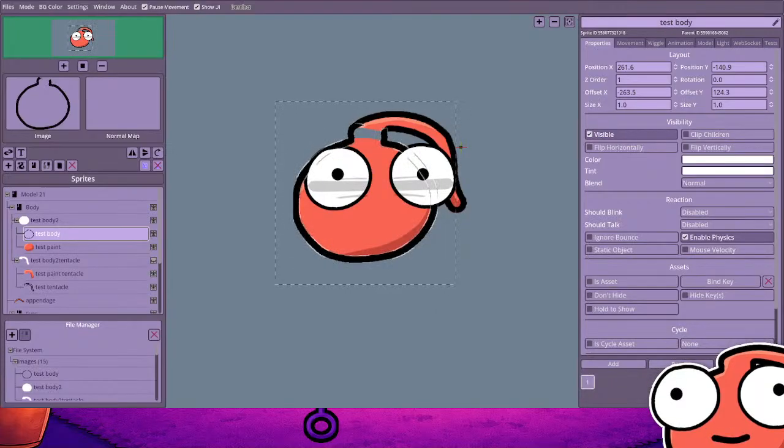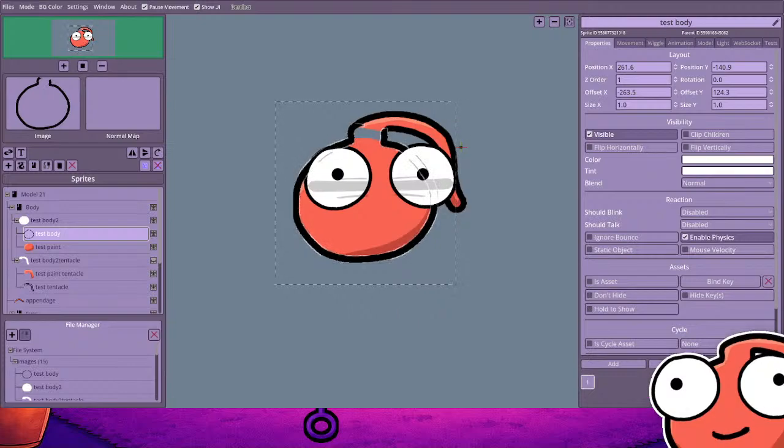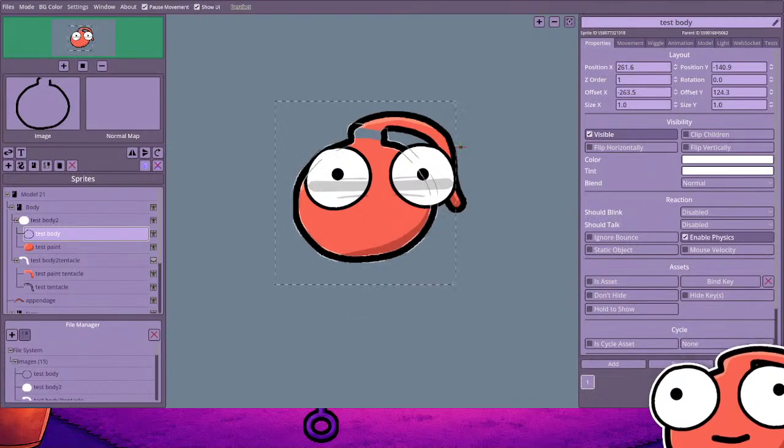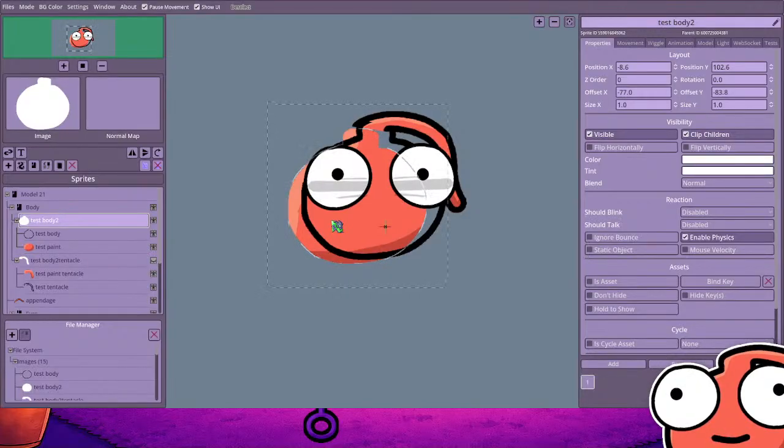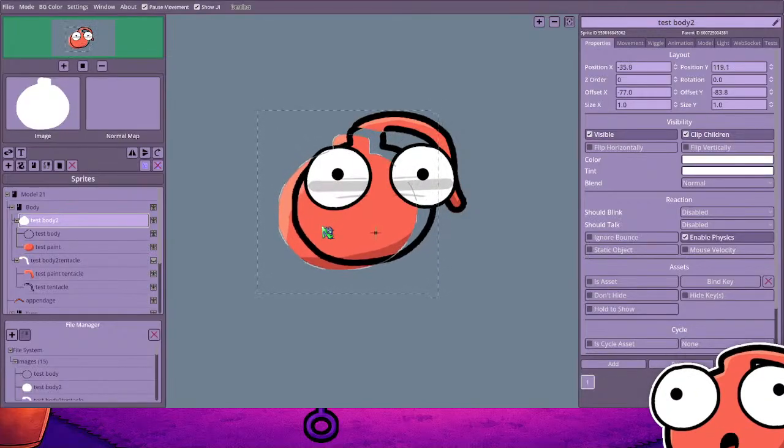Okay, let's paint it white. Okay, that should do the trick. We export this one for the white one. Then here we change the white body with the new one. It's not much of a difference, but... No, let's not do that, shall we? Let's not do that.